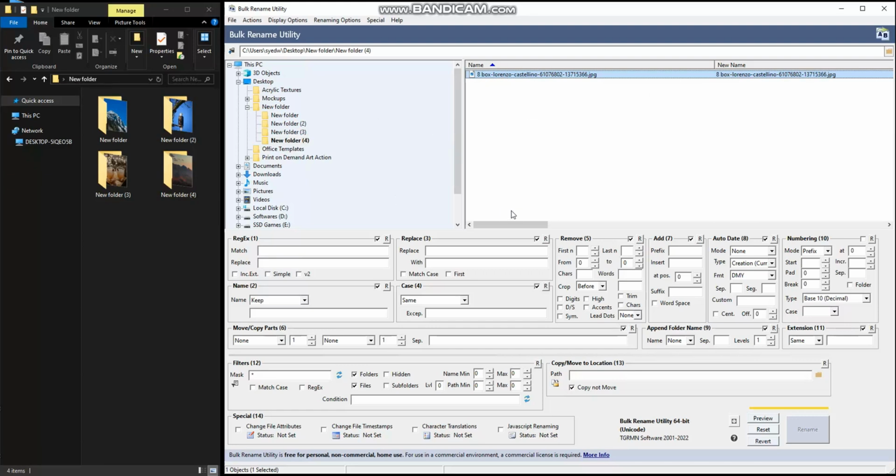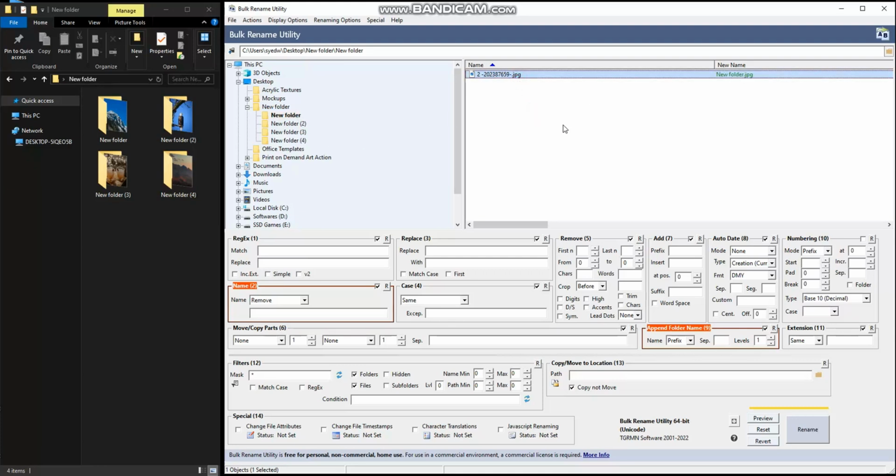So how can you do it? You can simply come to the name area, where we want to remove this name, so we click on remove. The original file name is removed, and under append folder name you can simply add prefix. For example, if I go into New Folder and click on this file, it will get the name from its parent folder.